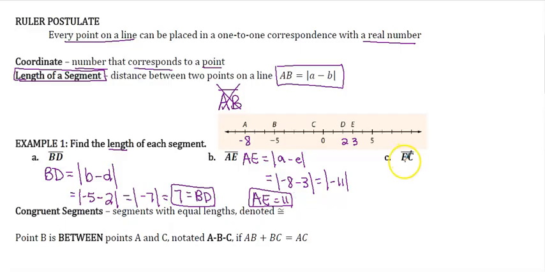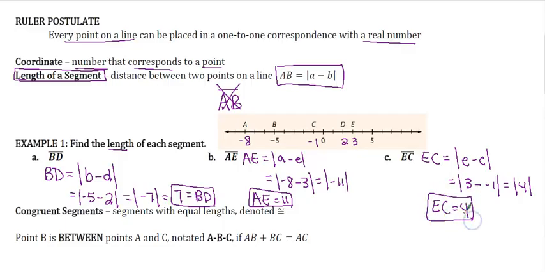All right, last one. Find the length of segment EC. So the length of EC, so again, no segment symbol, equals the absolute value of point E minus point C. Point E is 3 minus C. C is -1. So 3 minus -1 equals, remember, two negatives or a double negative like that makes it plus. So this is the absolute value of 4. So the length of EC is equal to 4. That can be a little bit confusing, remembering the difference between a segment and length, but also very important for you to notice and pay attention to.